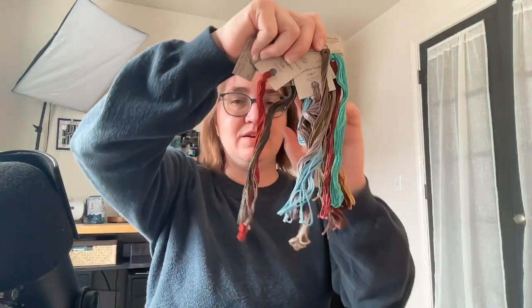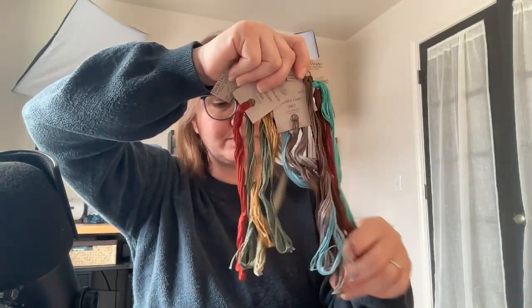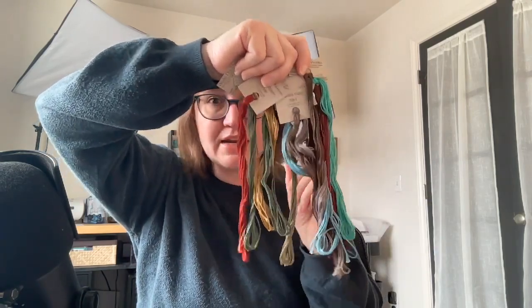and I'm certainly not going to go through all of it with you, but a lot of the patterns I've picked have started calling for Weeks Dye Works. And so when I've been thinking about my own floss picks, I've been looking at the Weeks Dye Works I already have, or been pulling more from the same collection.